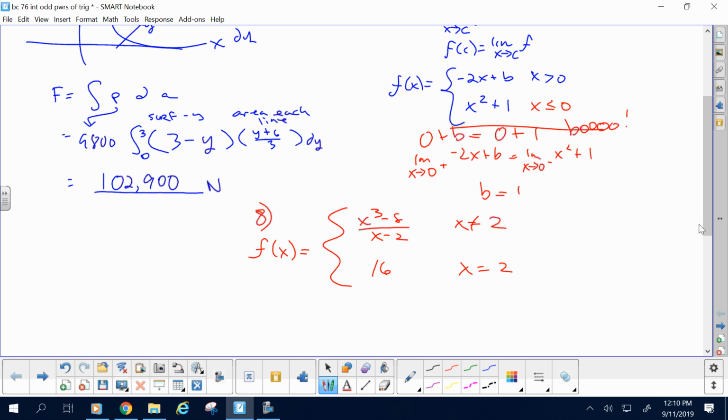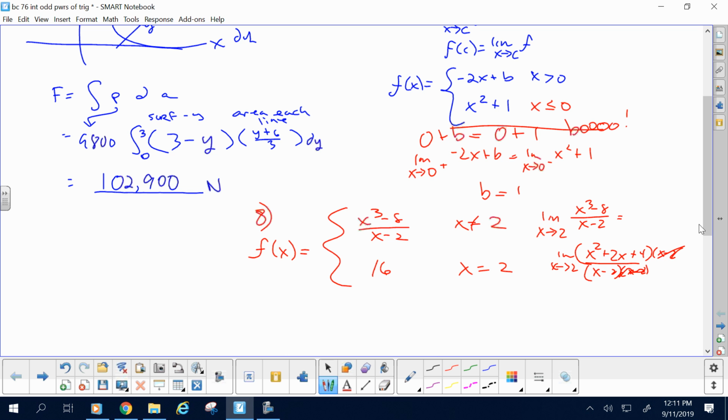Well, let's go here. What about the limit? Do I need to go one-sided limits or can I go two-sided limits? Two-sided. I can go two-sided limits because it's the same for left and right. When x is less than 2, we use this. If x is more than 2, we use that. So the limit as x goes to 2 of, do you remember how to factor cubes? So x squared plus 2x plus 4. The x minus 2 drops out.